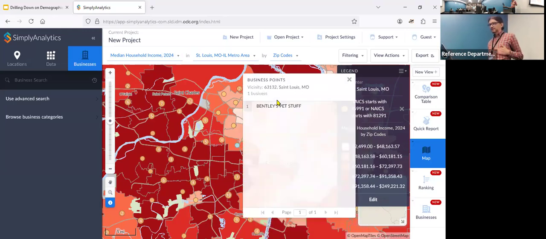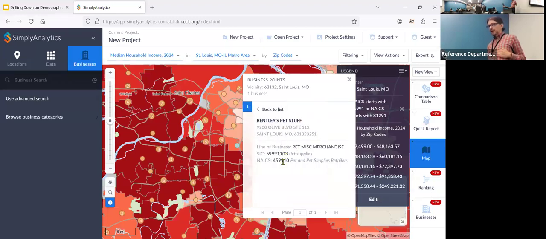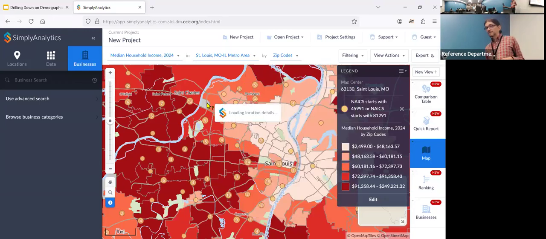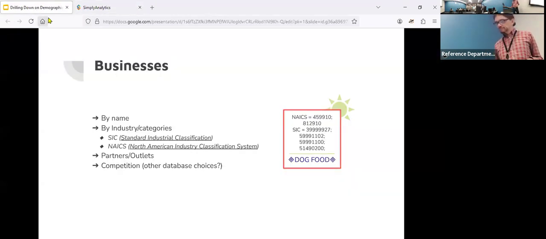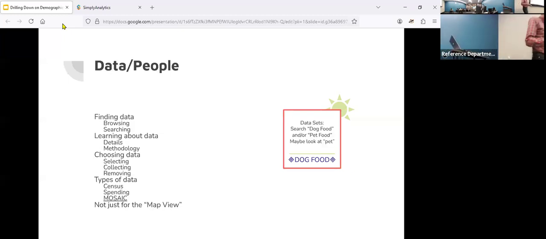If you just click on the number, you'll see what their name is, where they're located, and information like that. We'll talk a little bit more about how to find even more details on a business. We have time at the end. But I want to find a little bit more data. I say we can find partners. You can also find data on competition out there. I can find partners, places that supply meat and grain or whatever I need to make my dog food, possible distributors, even wholesalers, competition, and we'll talk about other database choices. But now I want to get data in there.